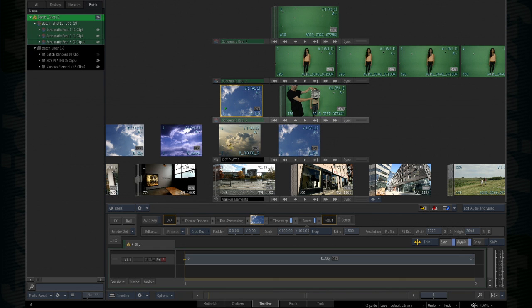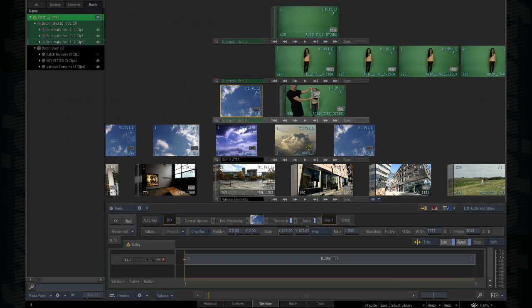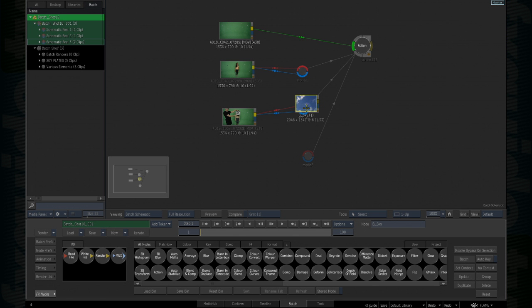The difference here is that it allows me to have my shelf reel always the same, with all my elements always there, accessible, and do things like swap shots, okay? So let's take a look at this clip in the schematic. It's here. I can connect it there to my action setup.